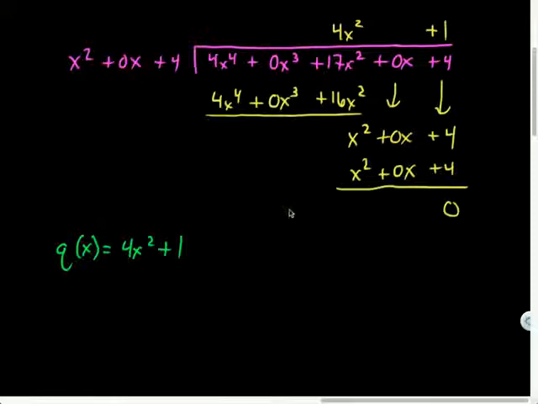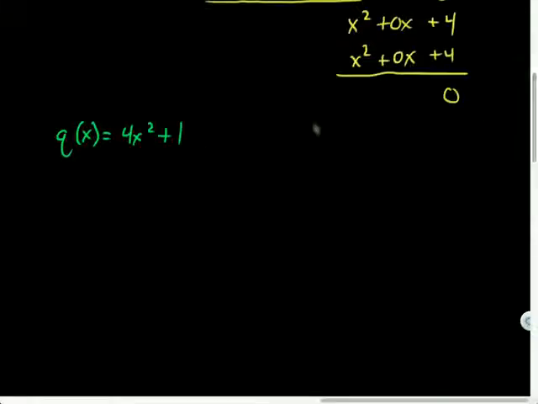So 4x squared plus 1, step 3 of this process, if I'm looking for the other roots of this original polynomial, I'm going to set that equal to 0 and solve. Now question, do you think these roots are going to be real or imaginary? Is it possible to have one? Could one of them be imaginary? No, it's either all or nothing. Imaginary roots come in pairs. They always have a twin. So if one of them is imaginary, both of them are imaginary.